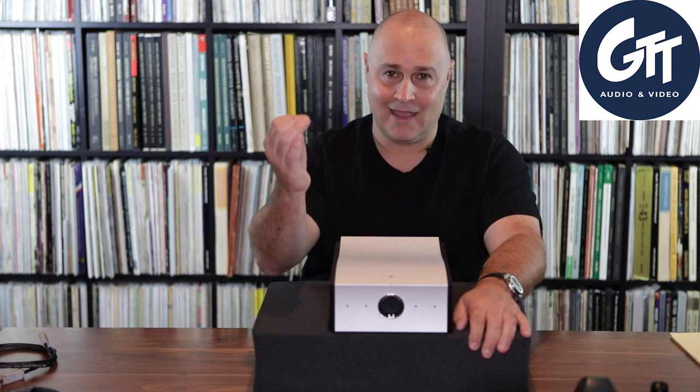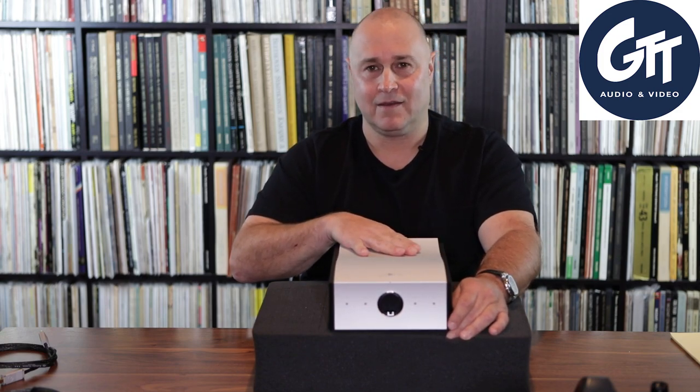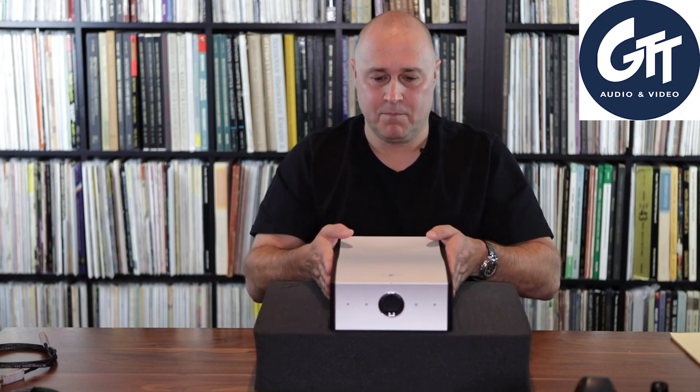What do I mean by neutral? Natural. I know what real instruments sound like. I know the difference between a Yamaha, a Steinway, and a Bösendorfer piano. I attend real music — I know what a true bass sounds like, what real resolution in the bottom end sounds like. And this DAC does it all. It's got an incredible top end, incredible mid-range, and incredible bottom end. It sounds as a piece — nothing calls attention to itself. As Bruno Putzeys put it when he designed Mola Mola, truth is beauty. So it doesn't color anything.